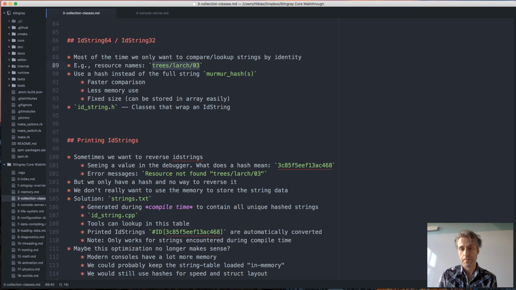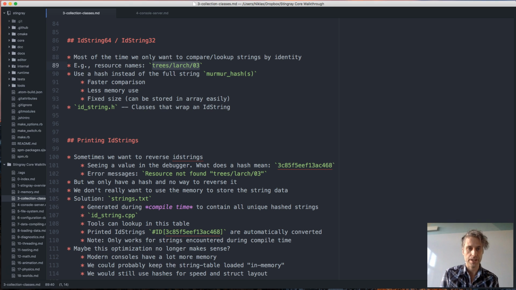So if we try to store strings in an array, we can't store them directly because sizes vary, so we have to store pointers, and then we have to follow the pointers to get to the real string. And since the strings grow and shrink, managing all that memory is kind of complicated. Whereas when we have a fixed size, we can just store them in arrays, we can create a struct that has these string hashes in it, and so on. So it leads to a much nicer structure of the code, which is really nice.